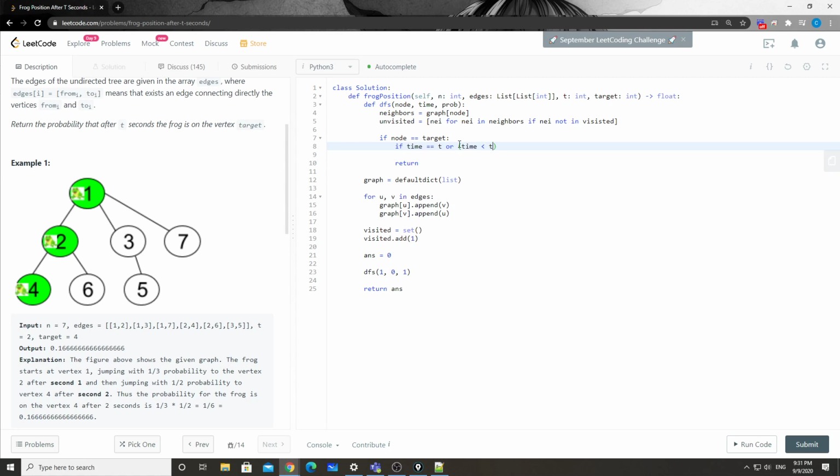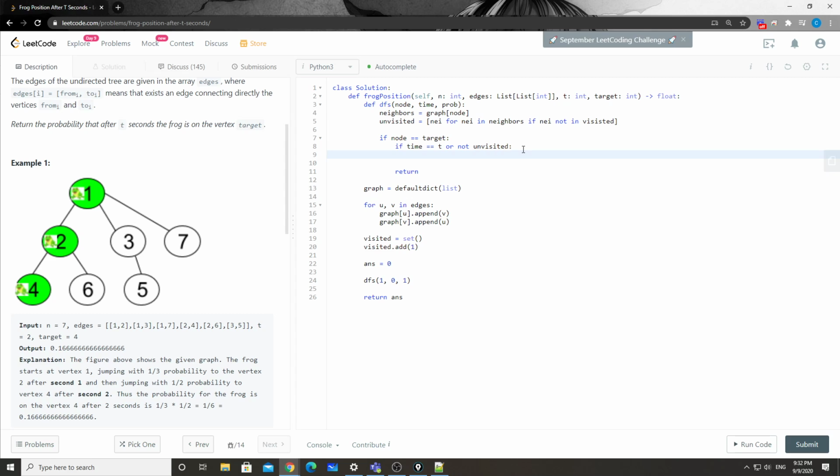Well, actually, probably we don't even need this time check here. We can simply use or not unvisited, and then the answer will be the probability.